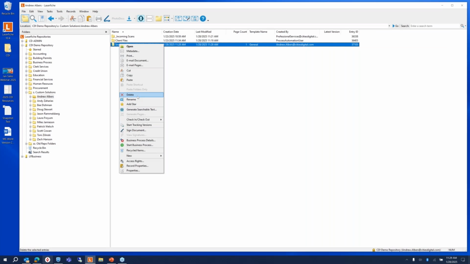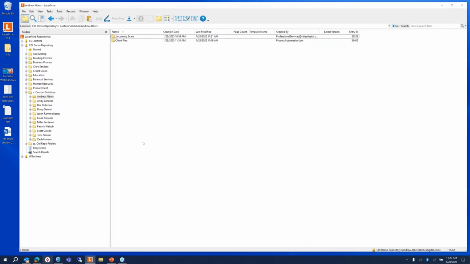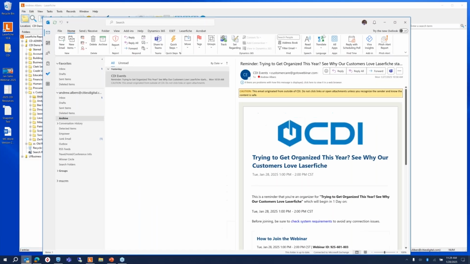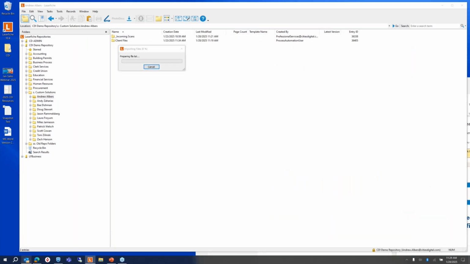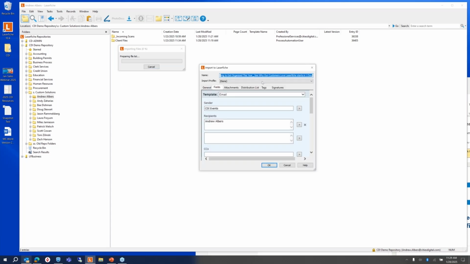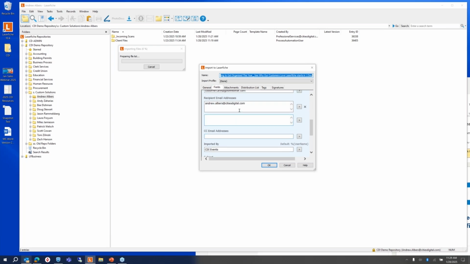So that's Snapshot. Let's go ahead and show you email importing in through a manual drag and drop process. I don't know if a lot of people know this too. You can manually drag and drop emails into Laserfiche, which is really awesome. So I'm in my Outlook here, and I can drag and drop this into our folder here. Now the system will recognize that this is an email, right? So it automatically assigns the email template and strips out the metadata from the email, such as the sender, recipient, other information that we want to track that we can capture from the email that's available there.